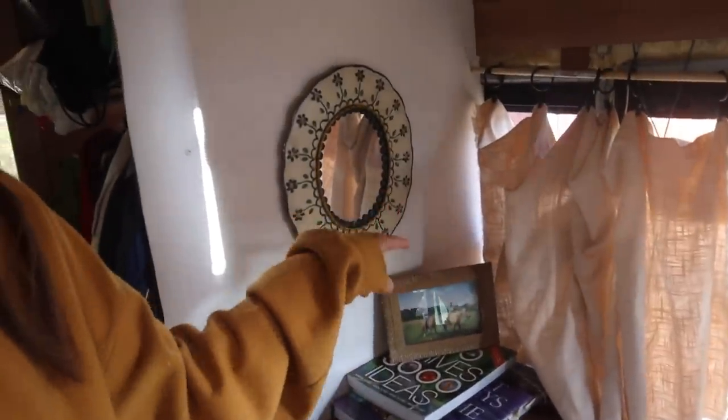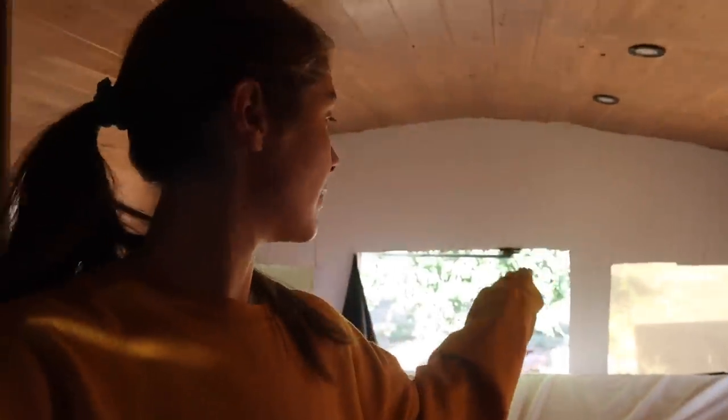Up here by the driver, we have a USB thingy and one of these. What are these called? Just like, you know, a car 12 volt plug, the standard. And then over in this corner, we have one of these USBs. In this corner, we have a regular AC plug and a USB plug. There's a USB plug in that corner and the one by the bed that I did on the road.